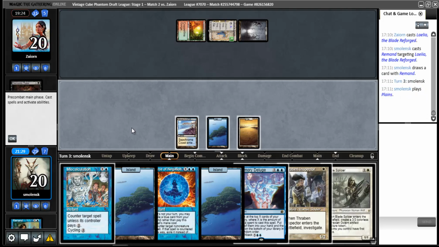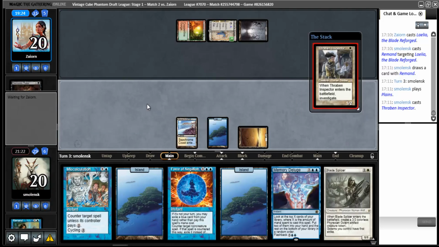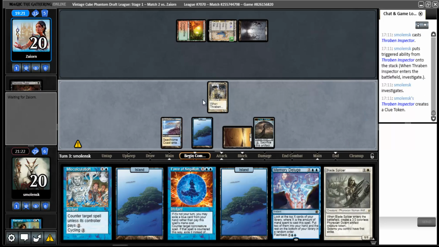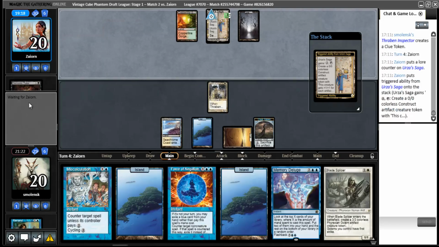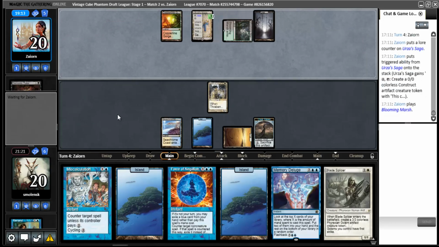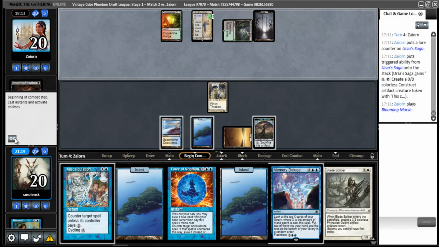Alright, so I can play Thraben Inspector, hold open Miscalculation, or I can hold up a 4, so I can play Blade Splicer. I'm gonna play Thraben Inspector, and if my opponent does nothing, I can crack the Clue. So I can Miscalculation most annoying things like Minsc and Boo. But okay, my opponent's gonna make tokens here. That makes sense.